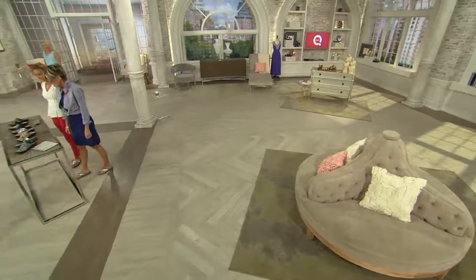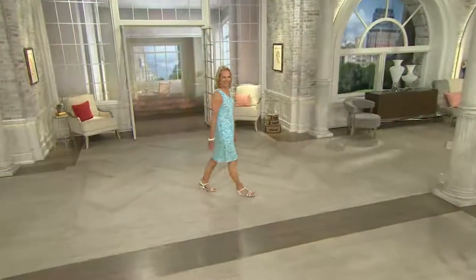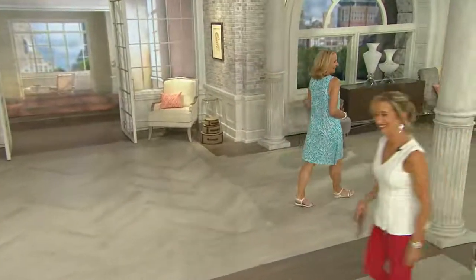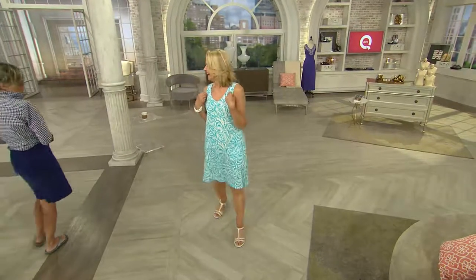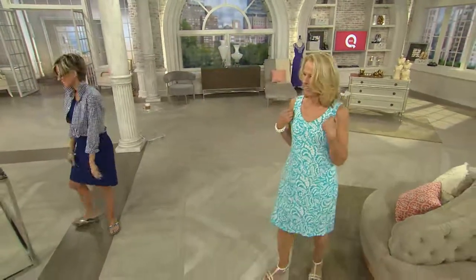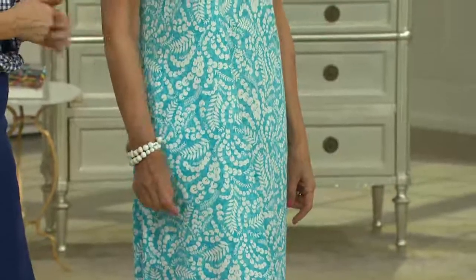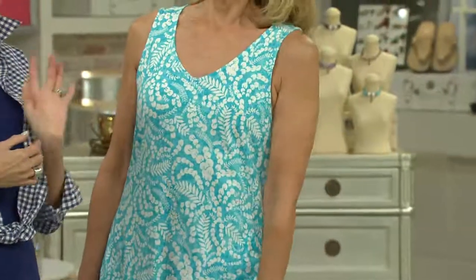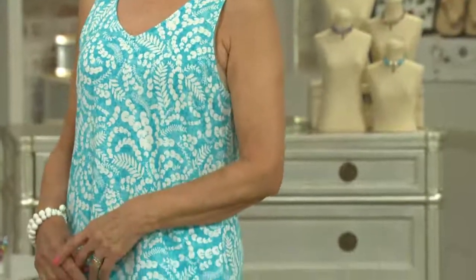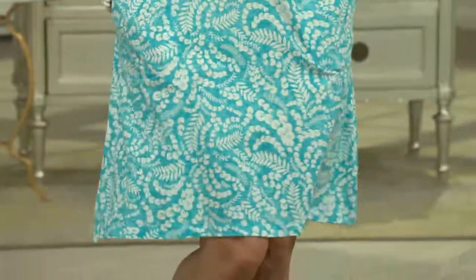We have 1,200 pairs ordered — please stay on the phone lines. And we're going to give you a sneak peek at something coming up. Stan Herman has a cute little set of two dresses — we call them lounge dresses. One's a maxi, one's a shorty; one's solid, one's printed. They have pockets, you can sleep in them, wear them over your bathing suit, lounge by the pool. They're under $47, which is just so great.